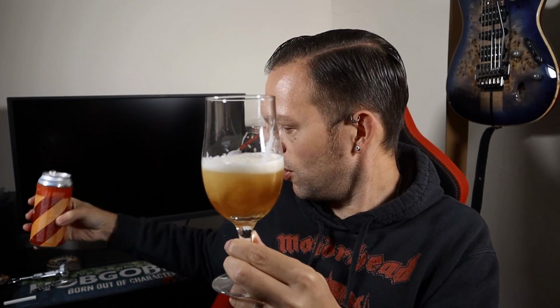When I'm looking at a craft pale ale, honestly, this is the kind of thing I'm looking for. It's a nice golden colour, little bit of haze, and a really nice white head. Cannot fault the looks at all. It's going to have a point for the visuals.